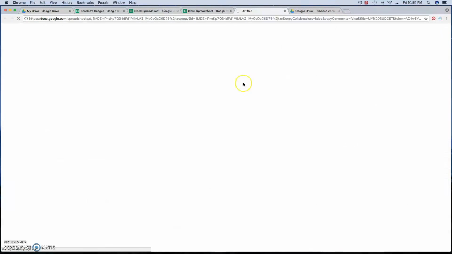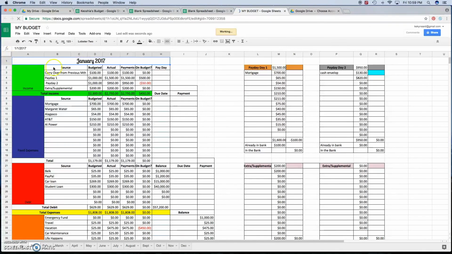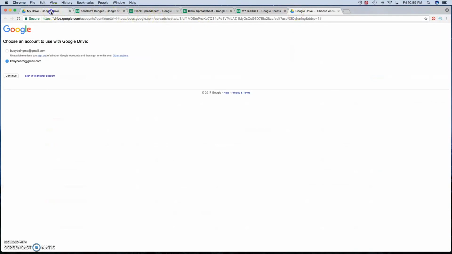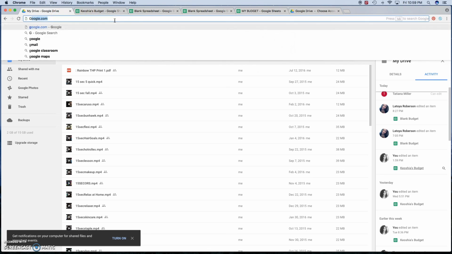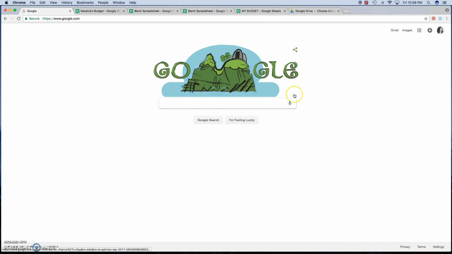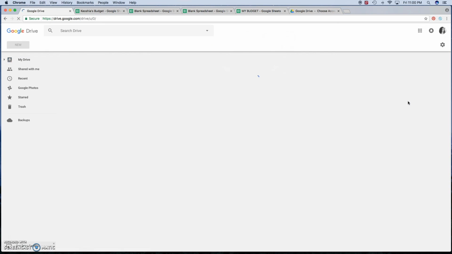And when you do that, it's going to create it under your email address and under your Google Drive for you to be able to edit it and do whatever you want to do to it. Now, some people didn't know how to get back to their Google Drive to find it. So I'm going to show you. You're going to go to google.com, and you do have to have a Gmail account, unfortunately. When you bring up your Gmail, if it comes up, you need to log in. I'm already logged in. You're going to press these little dots right here. When you press these dots, you're going to go down and click Google Drive because you want to get to your Google Drive.